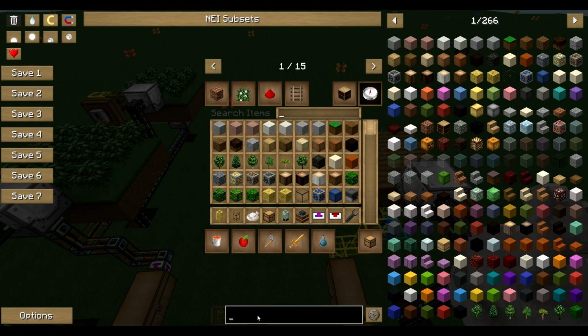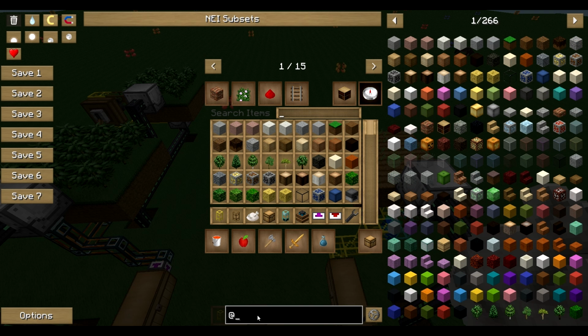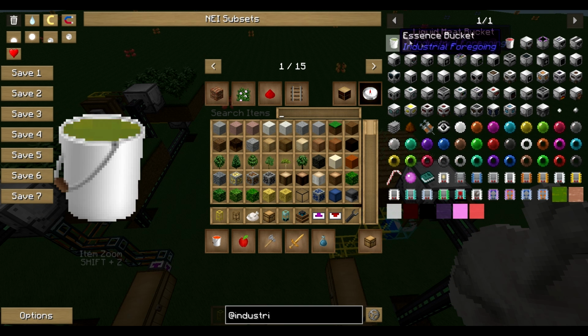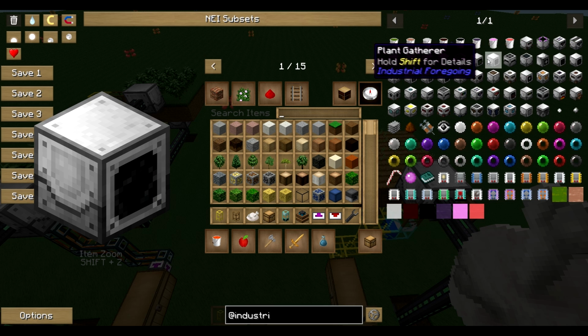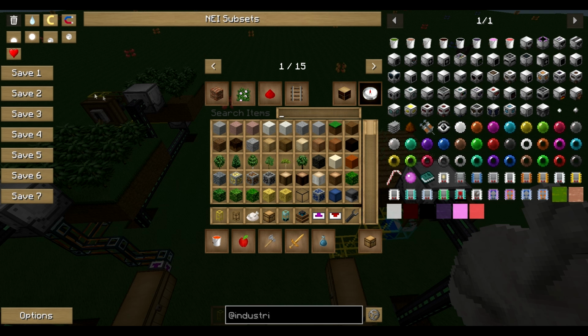I'm not sure what I'm showing you now, because I did this tutorial in German and I'm just talking over it again. There we see it accepts all sugar canes, cactus can be harvested, which is very cool. Nether wart, ender lilies, any Minecraft-style trees, also crops and trees. So multiple things can be harvested and planted, of course, with Industrial Foregoing.